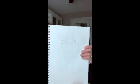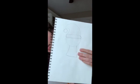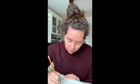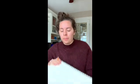Alright, so I've got a little hat on there. Then we're gonna add the body. And if you're looking for a really basic body shape, that's kind of what we're gonna do. So this is for just the torso. You're gonna do kind of a not quite a rectangle off of the head. Okay. And then on top of that, you're going to add a little belt somewhere on there. And then, so there's the belt.